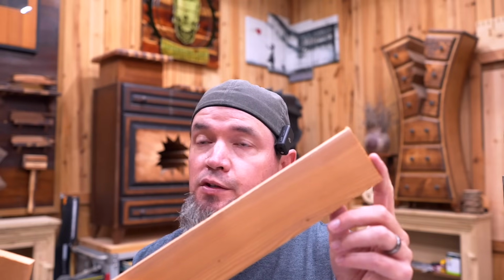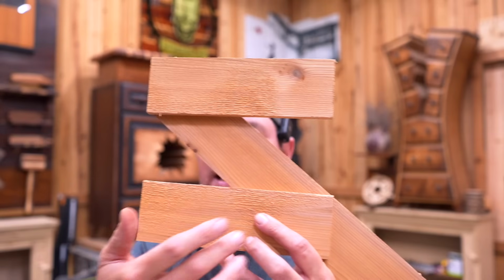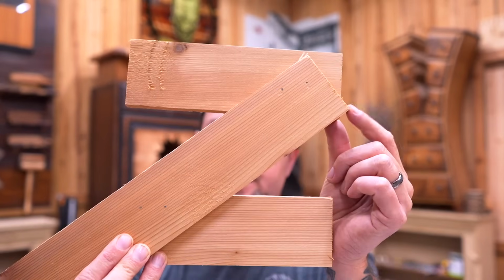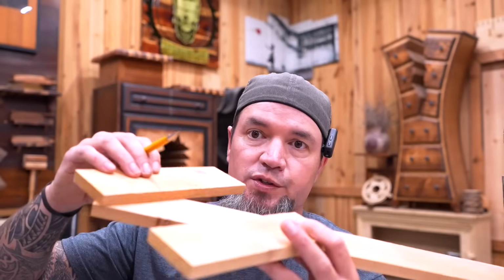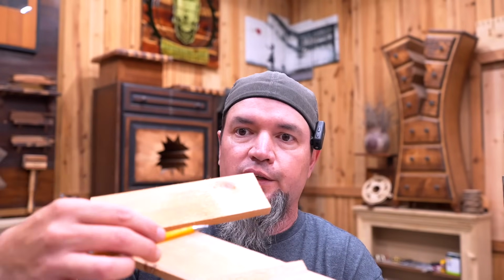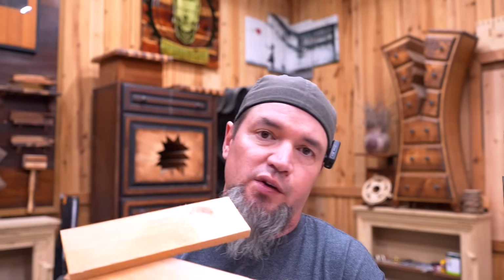So the easiest way to figure out what this angle is without using angle finders or anything like that is to take the board that you're going to want to install at an angle, then just lay it across your top board, and let's say that this is your center board. One edge should line up with your top board, and this angle should go across your center board. Once you have that laid out, all you would need to do is mark your lines across, and you would know exactly what angle these center boards need to be cut at. And then for the bottom angle board, it's going to be an exact duplicate of your top. And by doing it this way, you can figure out angles for multiple door sizes.